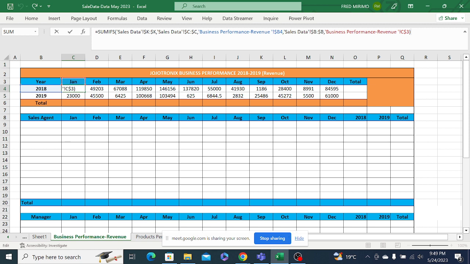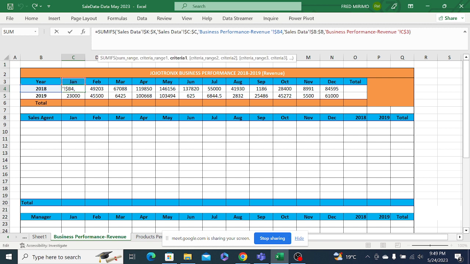Then specify which year you want to retrieve: 2018, which is in the business performance revenue worksheet in cell B4.